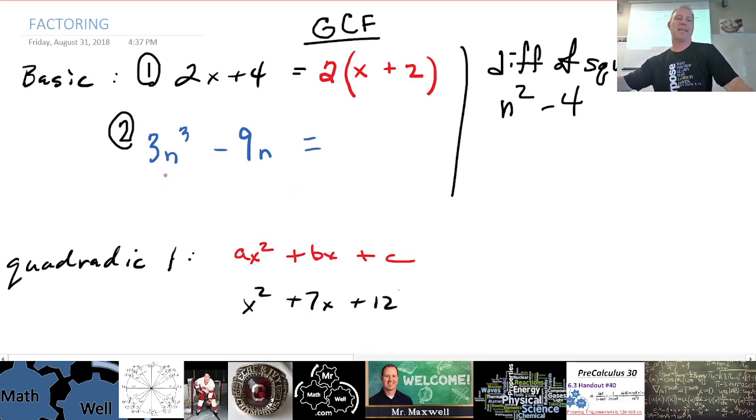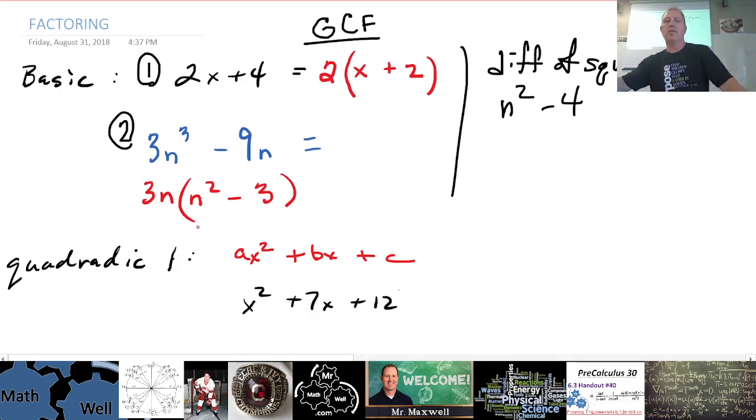All right, what about this one? How do I go about factoring number 2? Go ahead and shout it out. Any ideas? Okay, 3n is a common factor. So if I take out 3n here, what am I left with? I'm left with n squared, and if I take out a 3n here, this is n squared minus, 9 divided by 3 is 3. Okay, yeah. n squared minus 3, does that look good?